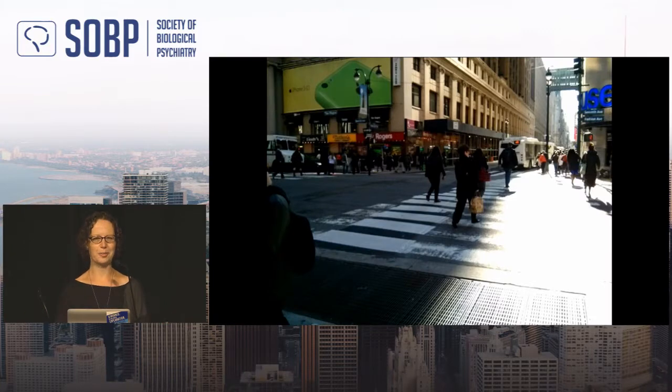Consider the mundane task of crossing the street — a go/no-go decision. The scene is very cluttered, so the relevant stimulus isn't clear. We've already learned to focus on just a few dimensions: the time left on the pedestrian light, and the speed and distance of approaching cars. This representation is task-specific: if you wanted to stop a taxi instead, you'd attend to the colors of cars rather than their speed.